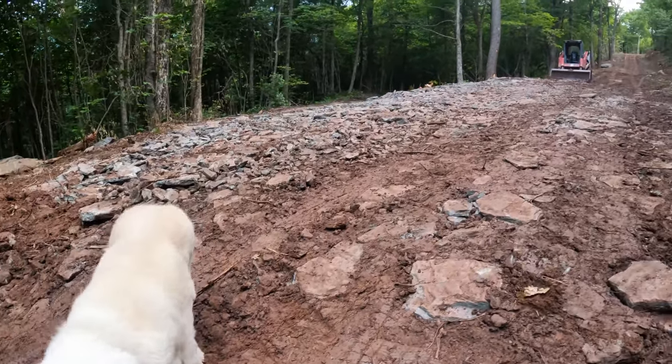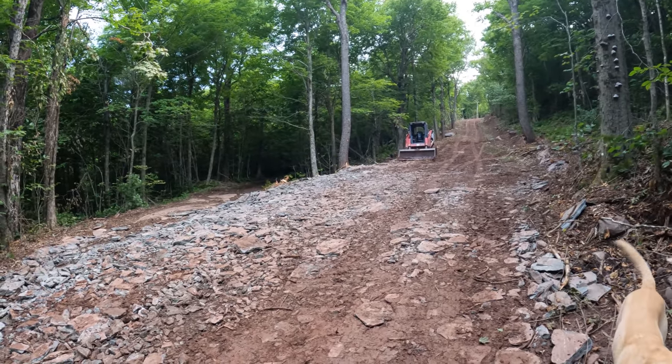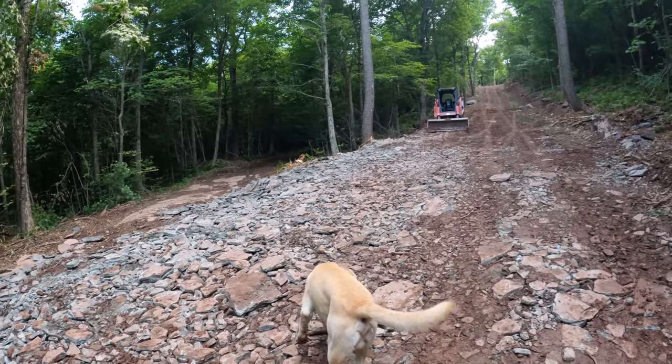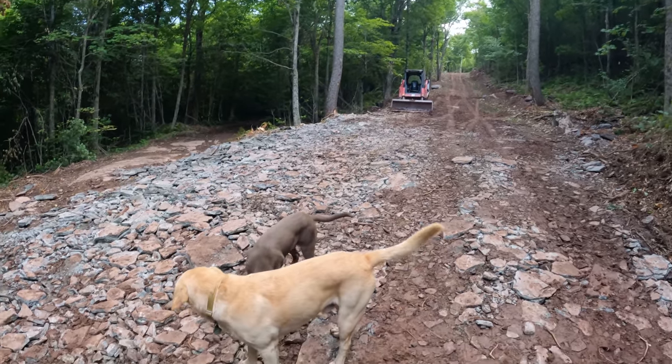Helping. Alright, so that rock's all broken up and nice and wide through here now. These pieces will break up a little more. I'll probably bring my real roller here and hit that, but that's looking pretty good. Alright, guys.